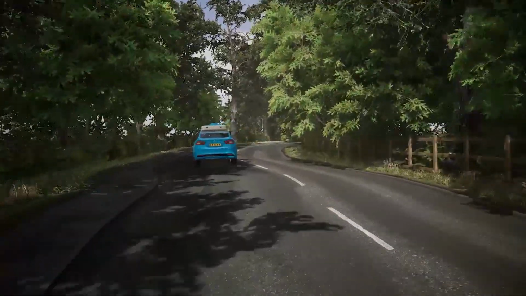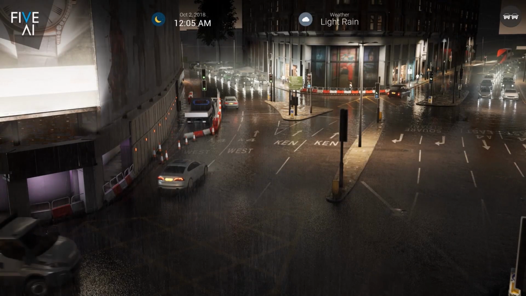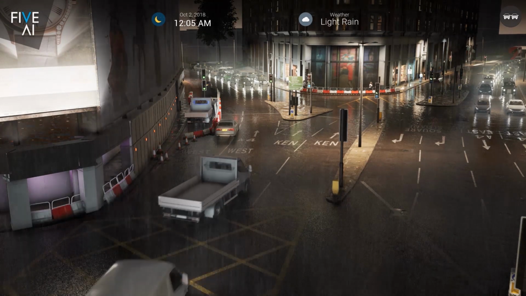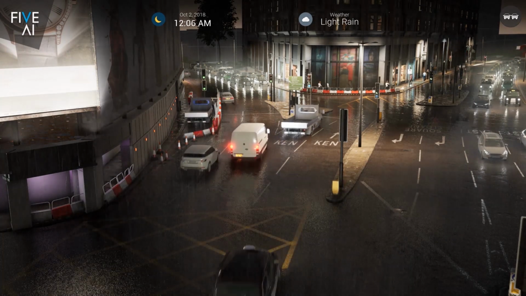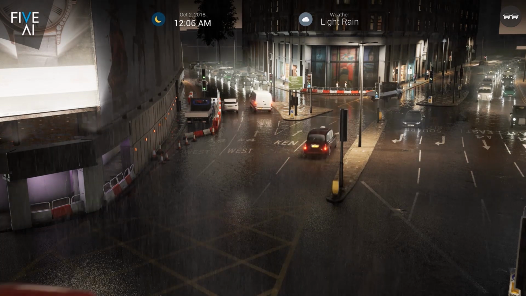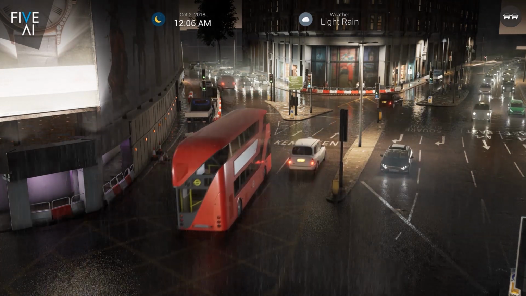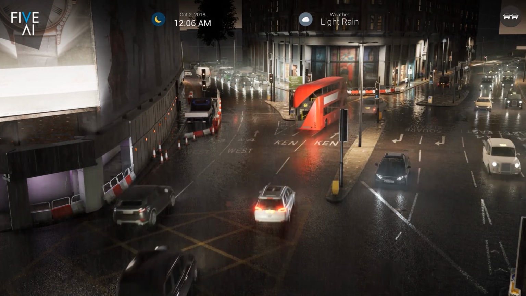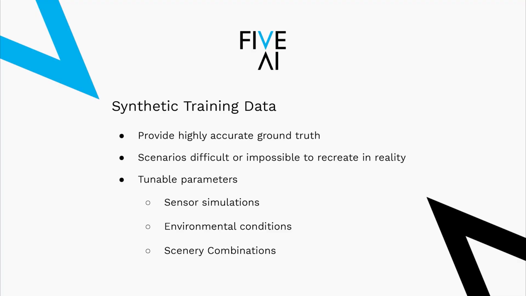But our data can also be used for development of various systems around the company, but also for testing and verification. So the real case for using synthetic training data is that as we are authoring in a digital world, we are able to provide scenarios that might be difficult to capture in reality. And this is really useful for adding coverage for edge cases within our data.